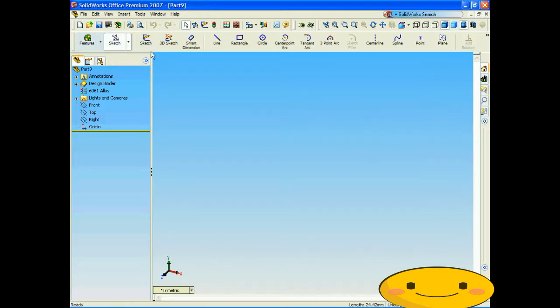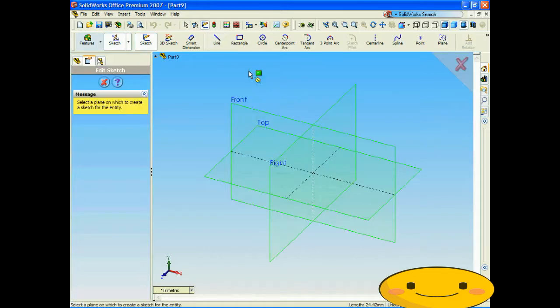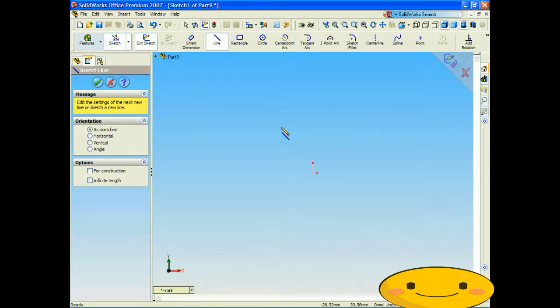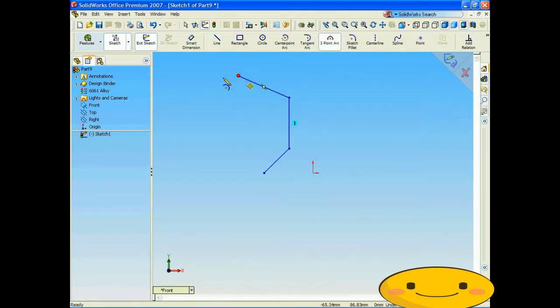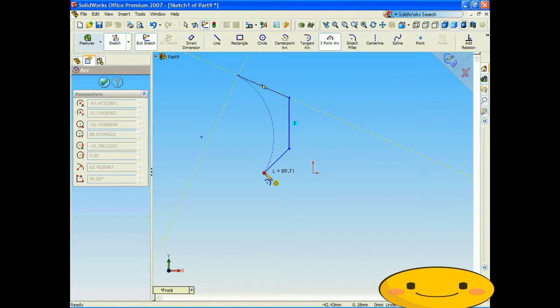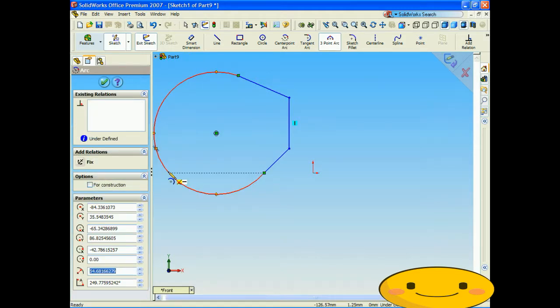So click Sketch, click Line, click the front plane, and this time, instead of right on the origin, let's go to the left of it, and let's draw something. For this, let's just doodle and make a funky looking shape. All that you have to do is just make sure that you complete it. Make sure that it is enclosed. So there's my shape. Click OK.